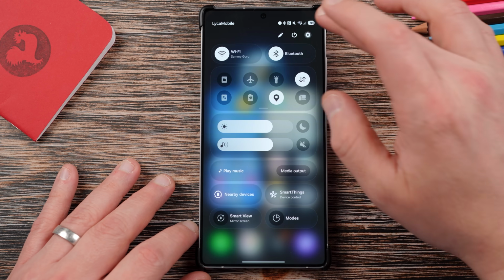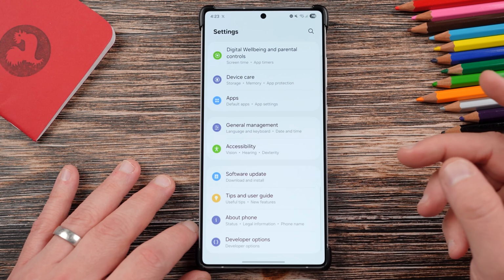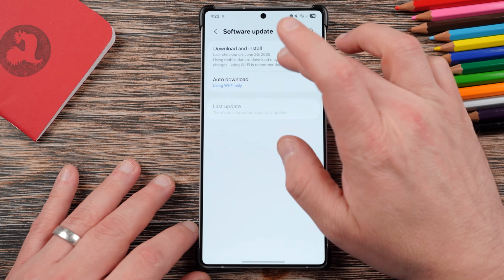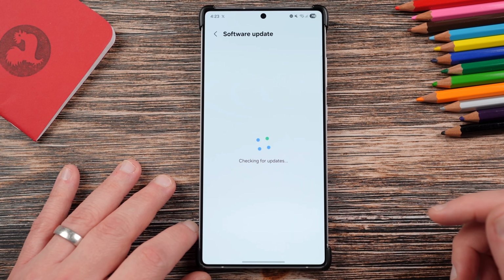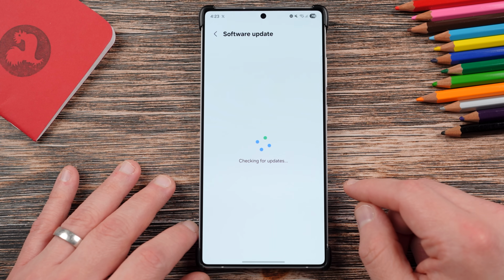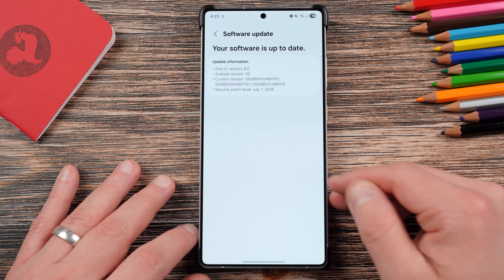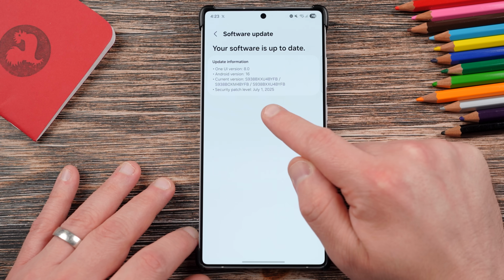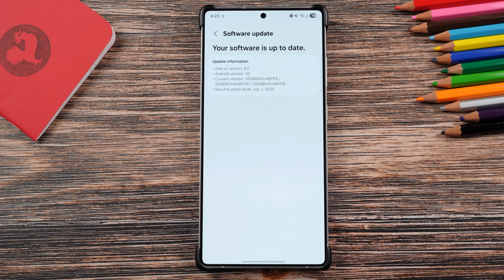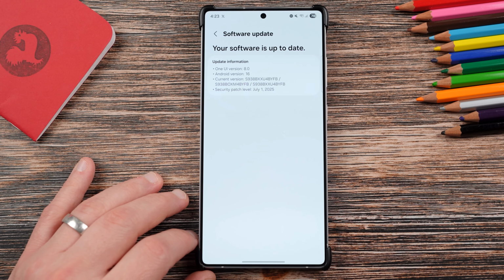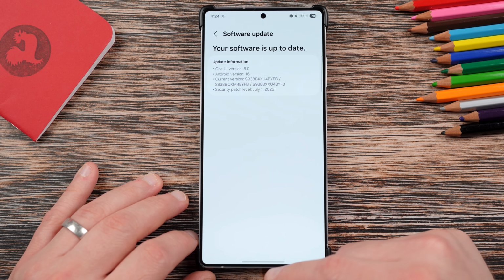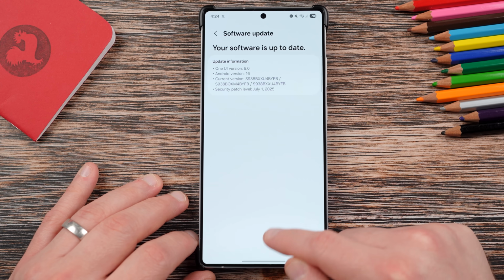Okay, so let's go ahead and take a look at the build number first. Let's go into software update. Let's go download and install here. You guys can see the build I'm running here. This build is, like I said, on the stable track. It ends in BYFB with the July 1st security patch, and it's still June 26th. How cool is that? I'm living in the future in terms of the security patch here, which is always very nice. But that's not what we're here to talk about today. We're here to talk about the Now Brief today.